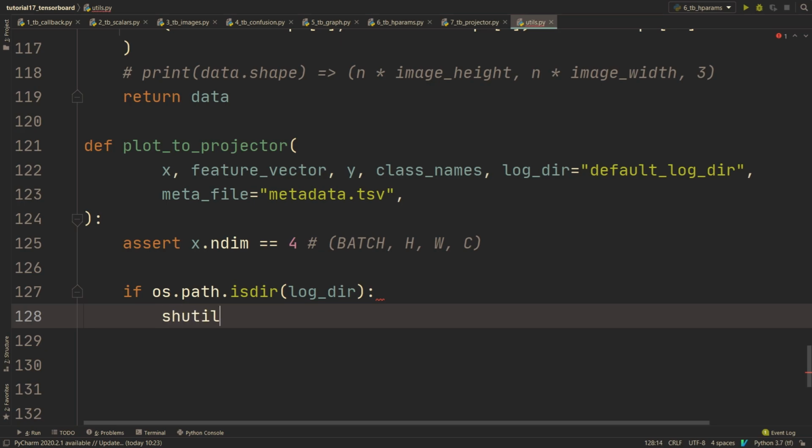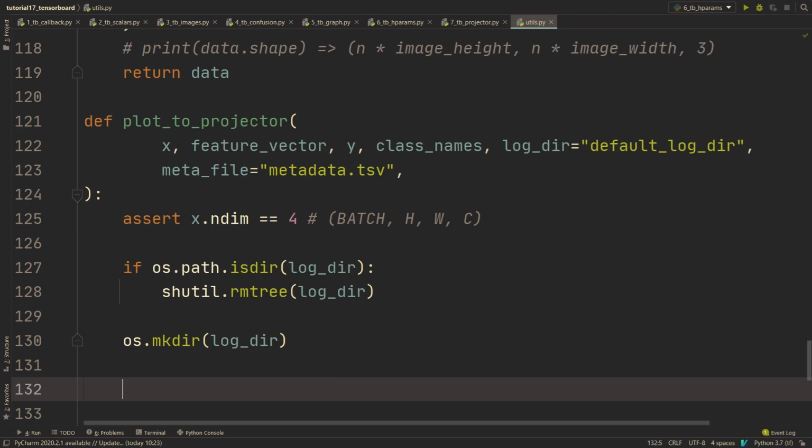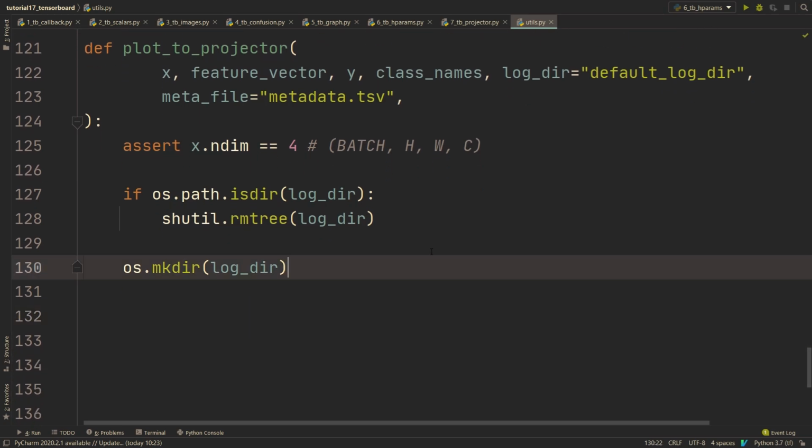So we're going to do shutil.rmtree of that log directory, and then make that directory of that log directory. Essentially we're making it clean from scratch, a new, fresh folder.